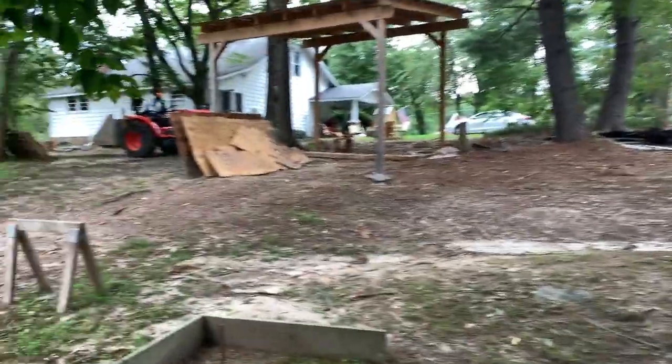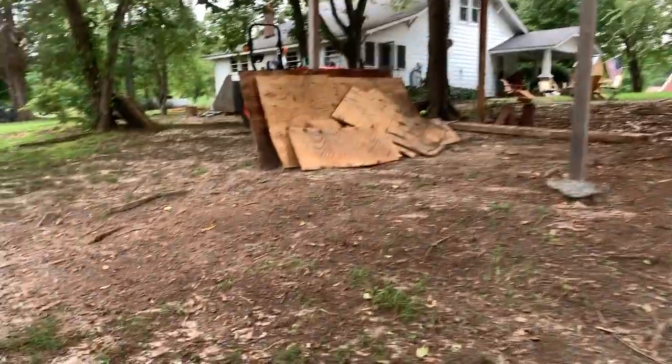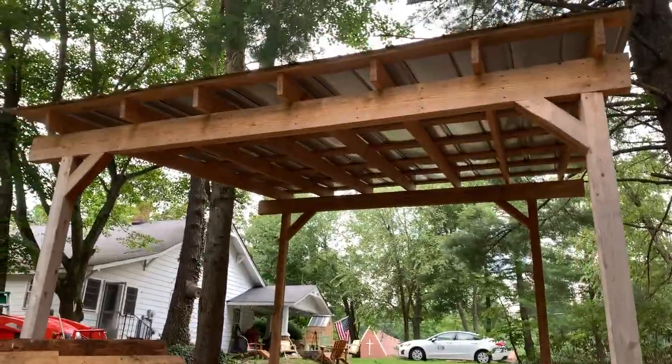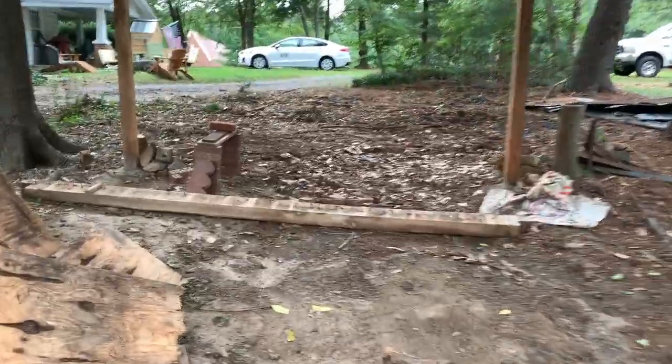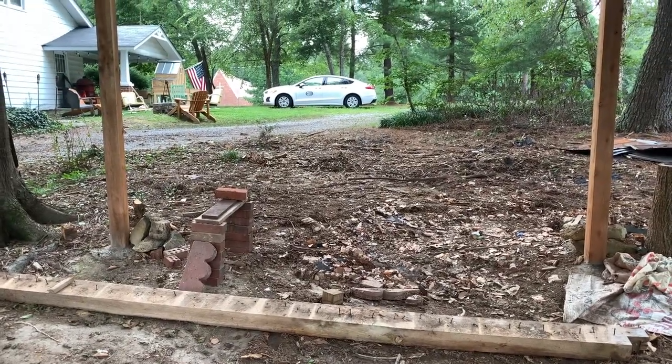Again, here's another shot. This was the building. If y'all remember, we came in. So we got a little plywood here we got to pick up. No big deal. We came in under the shed here with the tractor and pushed that building down. And you can see she is whistle clean now. She's gone. So glad to have that out of the way.